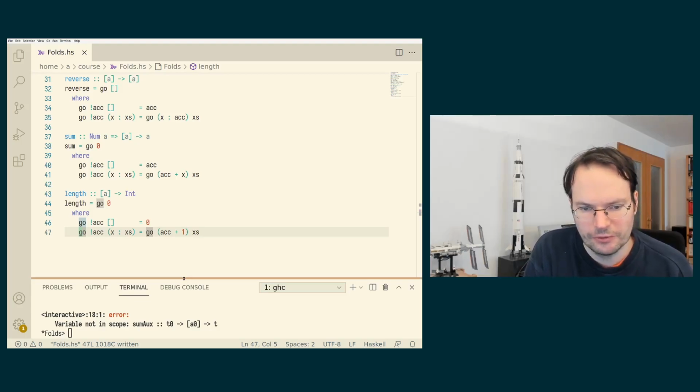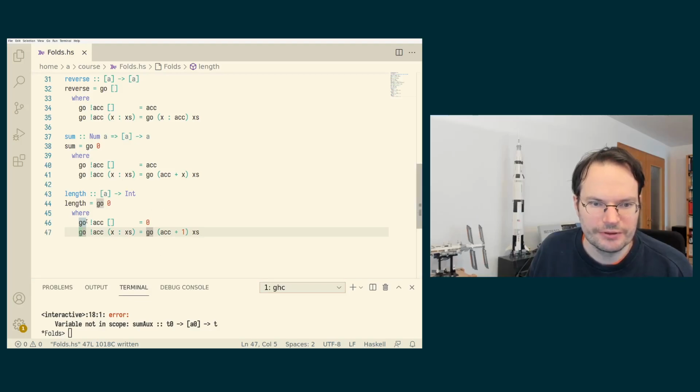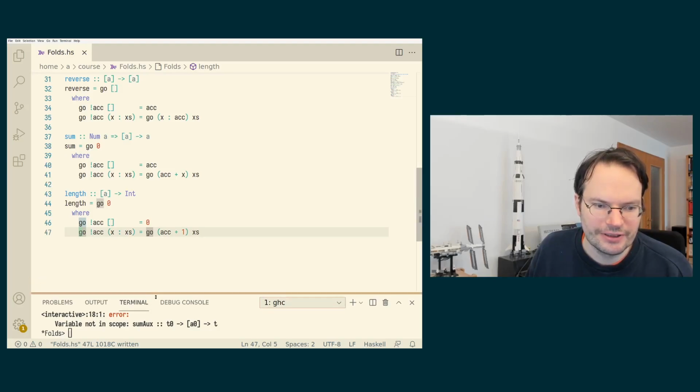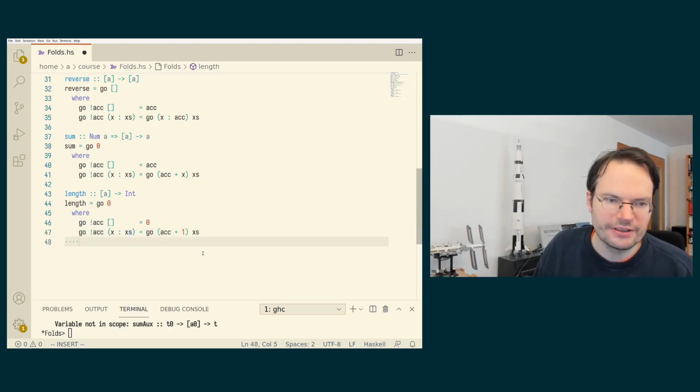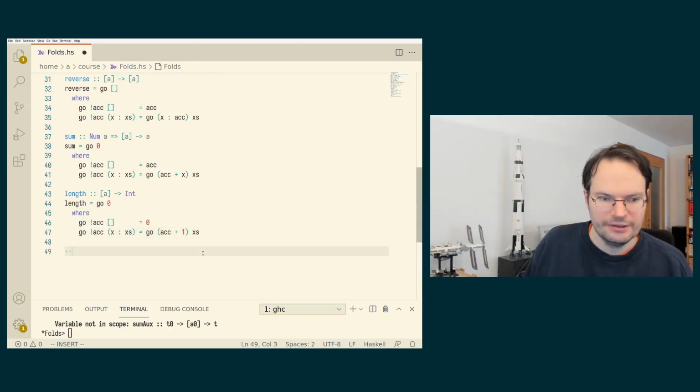I may make an optional separate video on that. But for the time being, let's just look at these simplified definitions and assume that type inference, of course, works normally as before. I've just gained a little bit of space here so that I can actually start writing my general function underneath and still have all three examples on screen.